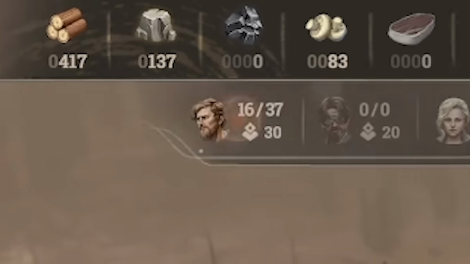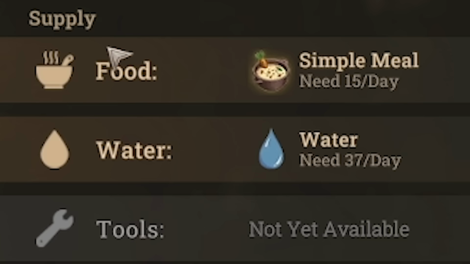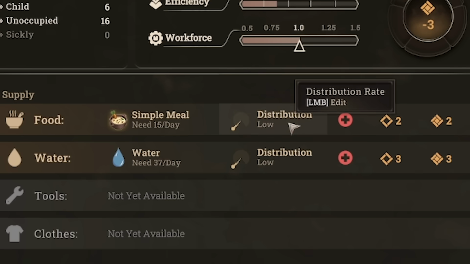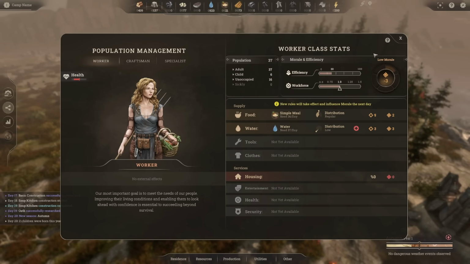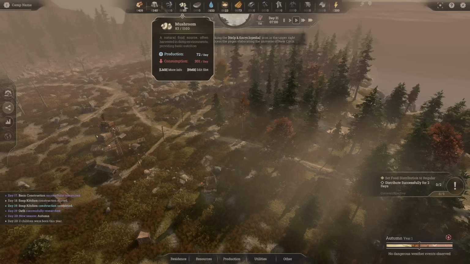Right, anyway, we've just been told if we click on our workers button up here, we can get a nice overview of them. We can see we're supplying them with food and water, and exactly how our population is. So 37 adults, 6 children. There's 16 unoccupied people. At the moment, everyone has low morale. That's because our distribution of food is low. We're rationing people to just 15 portions. If we set that to regular, you can see the morale we gain from food, rather than 2, goes up to 10. So I think we definitely want to do that. For the water, we'll probably do the same. All right, and then you can see how that's affected stuff.